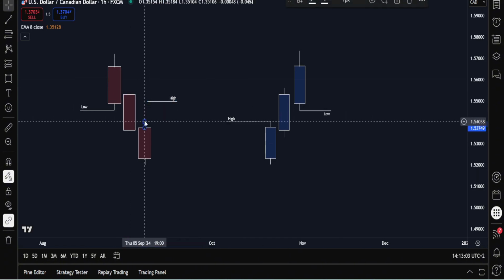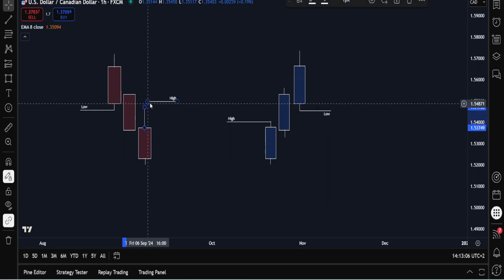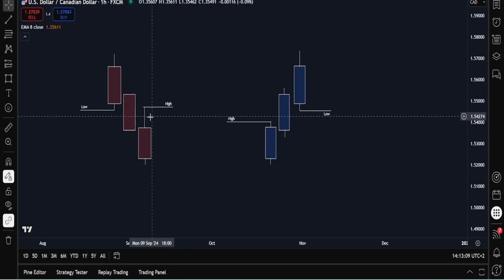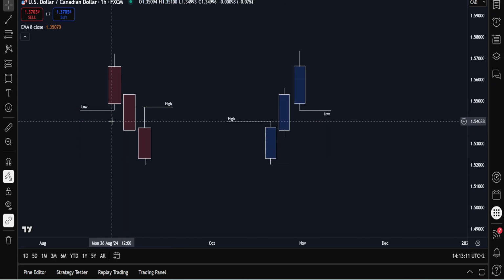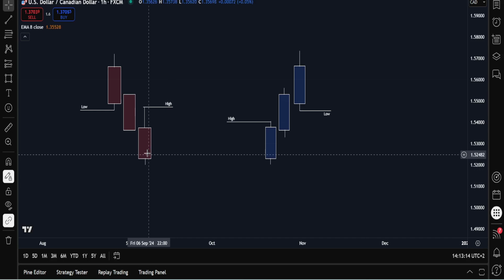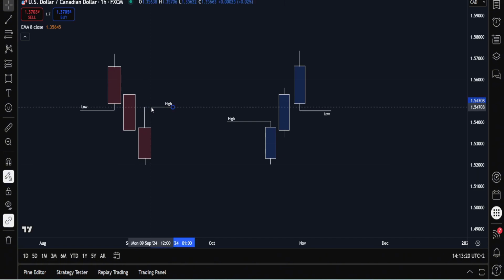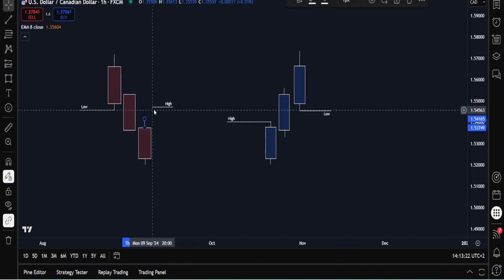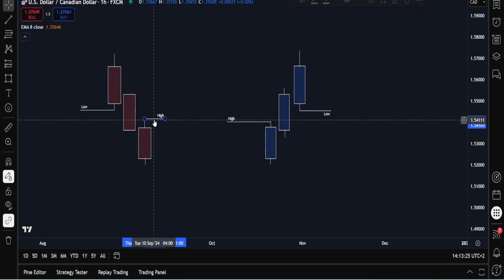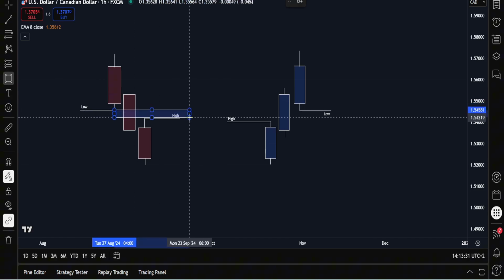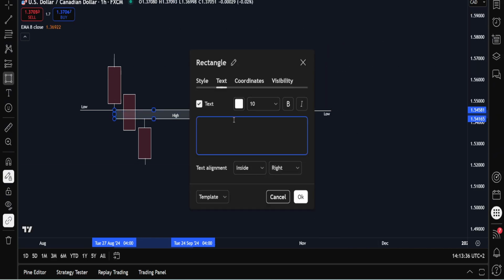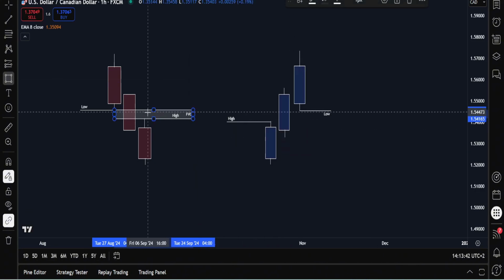And I can even show you here. If we bring this up here, you see what happened here? The first candlestick's low overlaps with the third candlestick's high. This is not a fair value gap. But now if they don't overlap, that's a fair value gap, and you can mark it out as so, right? And that right there would be your fair value gap.